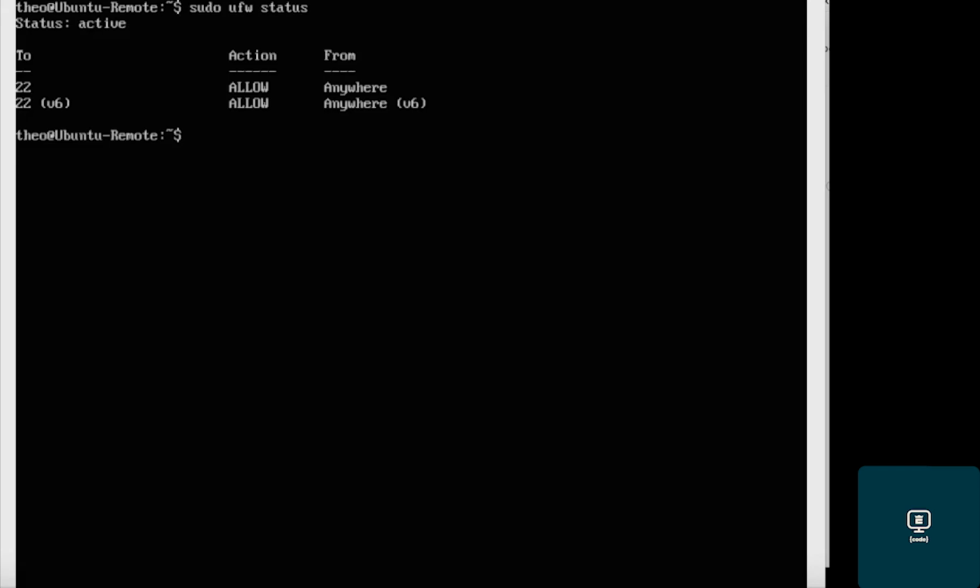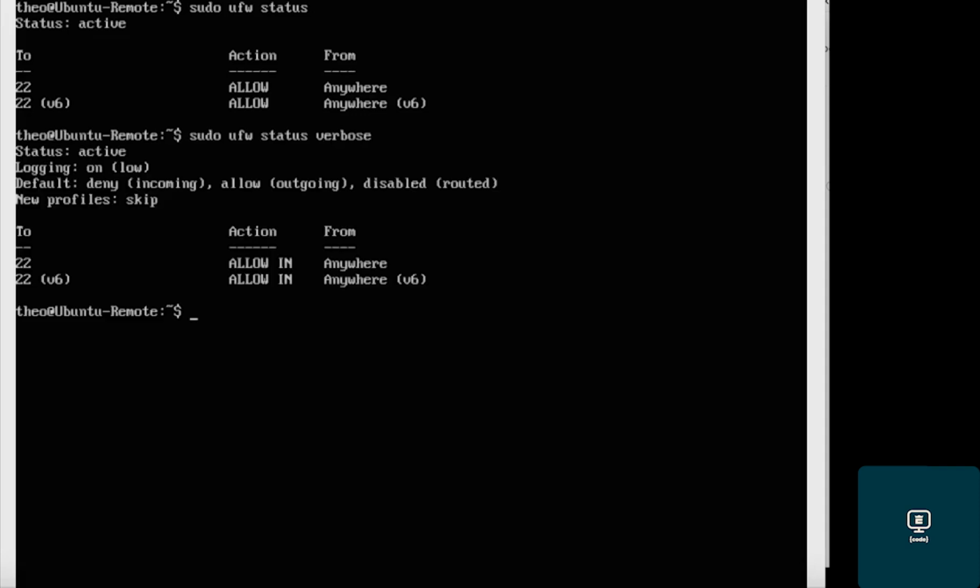Then we enable the firewall by typing sudo ufw enable. We check it with sudo ufw status. And if you want more information, you can type status verbose. It tells you the default statements when you use verbose.